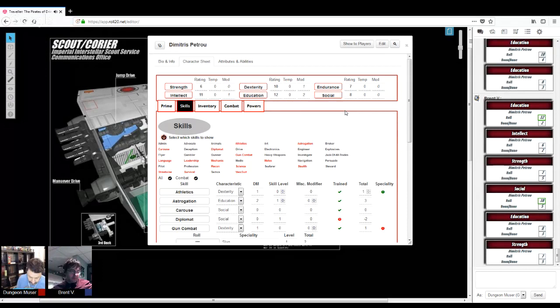Okay, so last roll, you said you were going to roll on cash. Go ahead and roll. Yay, another six. Nice, 20,000 credits. That's a lot. Sweet. So you're starting with 28,000 credits.